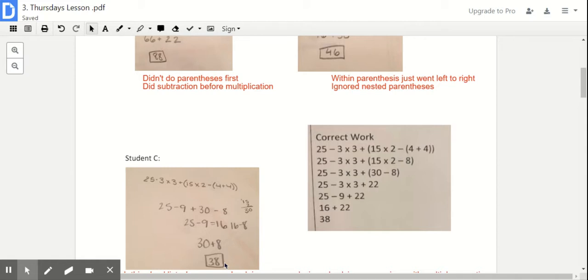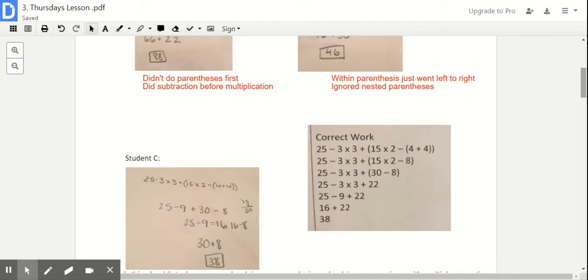You should do one step at a time, every single row, regardless if you have to repeat some numbers every single time, but it's best to do one step at a time for each row, just as this correct row is, and not just try and solve all over the place and then add them up together in the end. Don't do this. Okay? Now, that's done for the PST today.